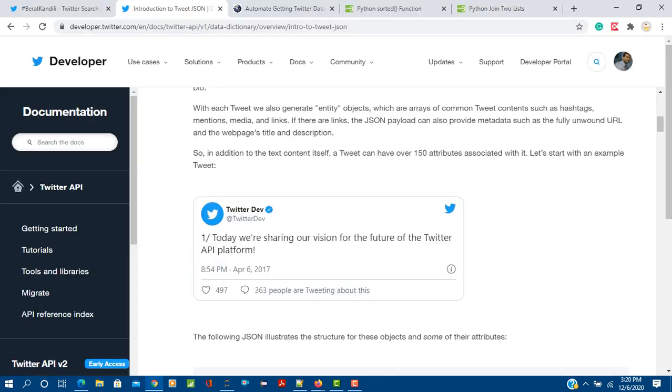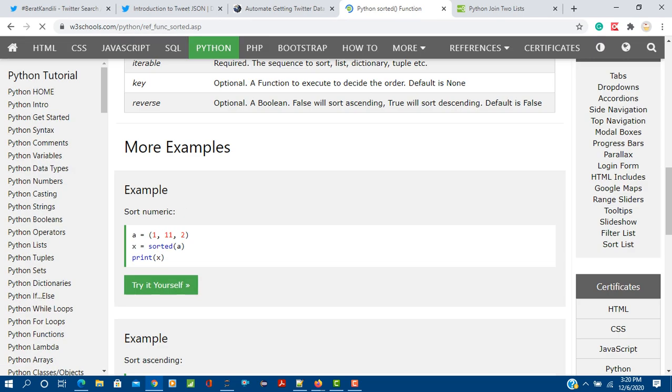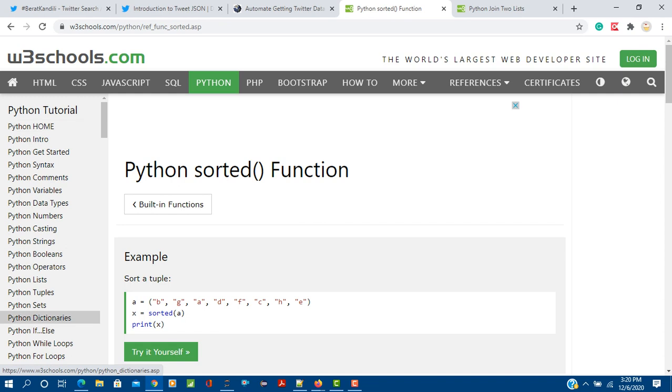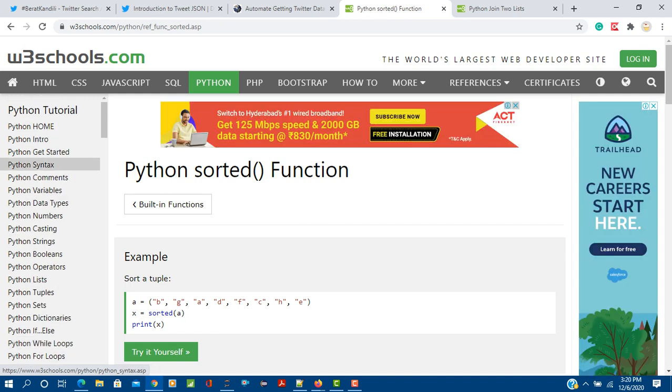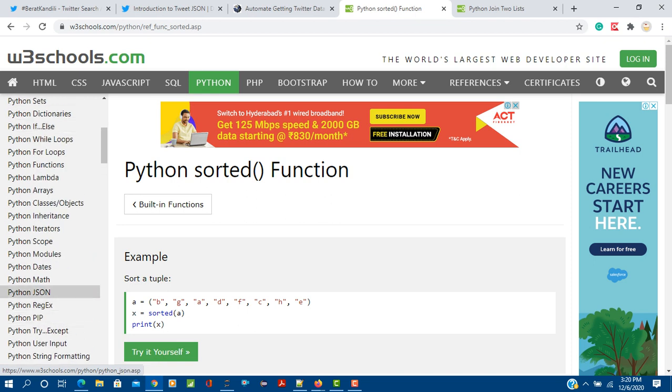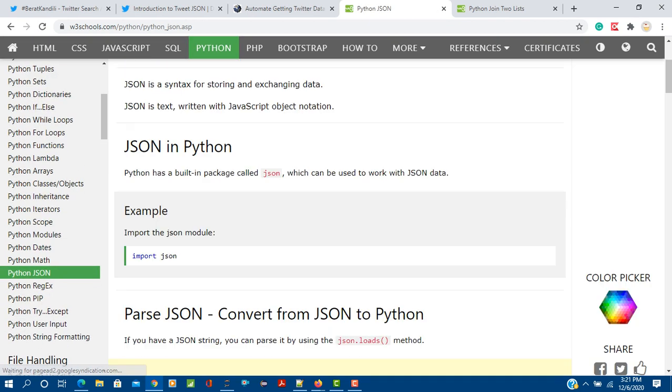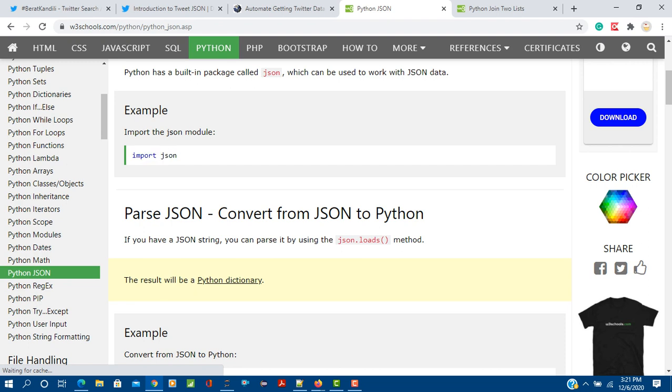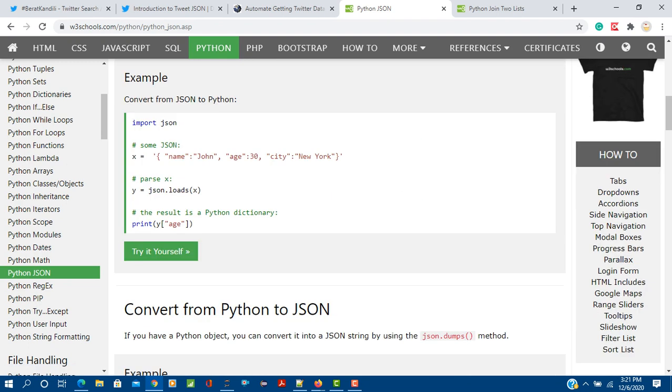Here, Python JSON is there, right? But look at this one. We need to import the JSON library, and we need to have an idea of how to read the JSON values using the keys, sorry, not the index, it's the keys. So use the keys to read the JSON. W3Schools has given a good example. Please work on that.